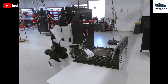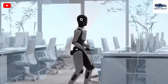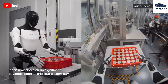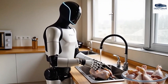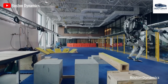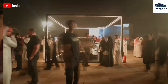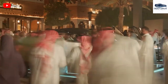Another innovative aspect of Tesla's strategy involves a rental model for Optimus, allowing consumers to access robots for tasks such as elder care at a monthly fee, reflecting a burgeoning trend in the service robotics market. Tesla's vertical integration provides a substantial advantage over competitors by enabling control over the entire production process, facilitating cost optimization that smaller companies find challenging to replicate. The potential for economies of scale is vital as Tesla aims to produce 1 million Optimus units annually by 2030, which could drastically lower costs and disrupt the robotics market.